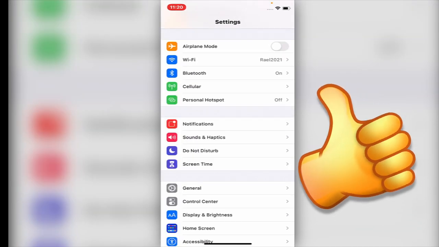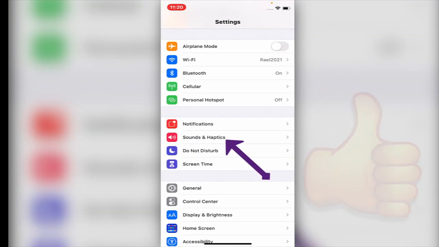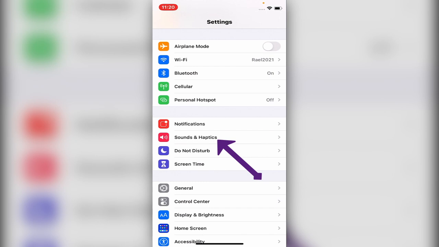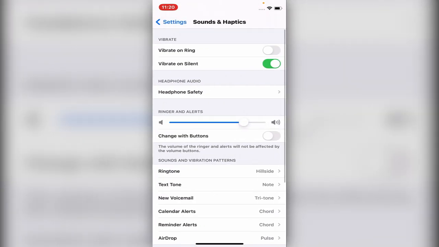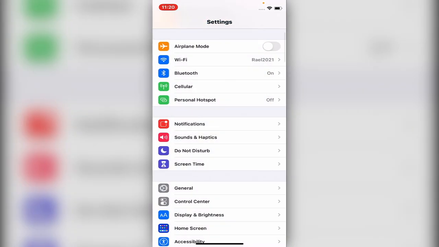The next tip I want to teach you is also about saving battery life. Go to Sounds and Haptics, and you see over here Vibrate on Ring is off. Do not turn it on if you have no reason to need vibration when it's ringing, because the vibration on each call, if you have a lot of calls during the day, is taking a lot of energy from the battery. So turn it off, and it's going to ring just without vibration. So that's another tip. The next tip I want to share with you is on Face ID.